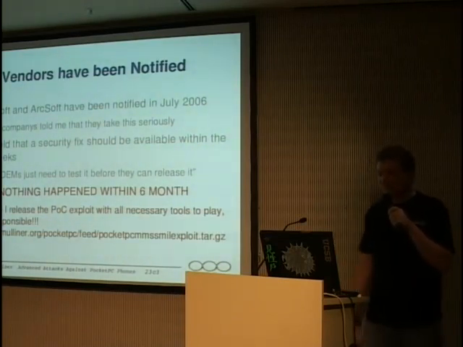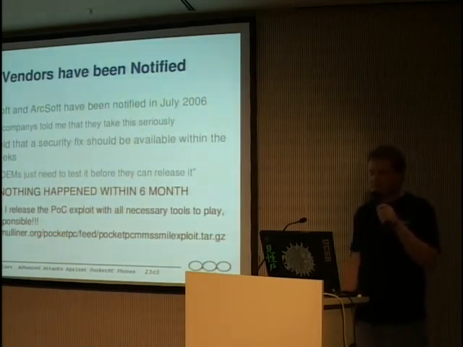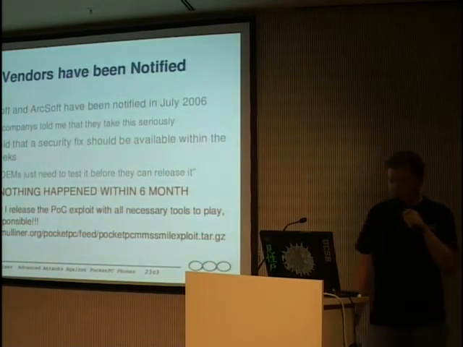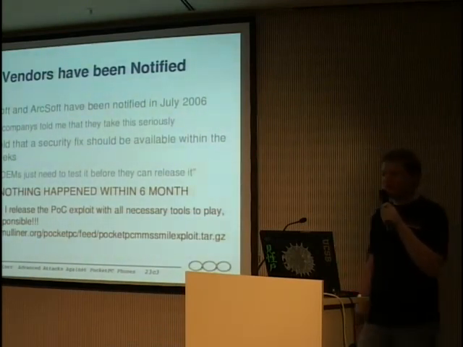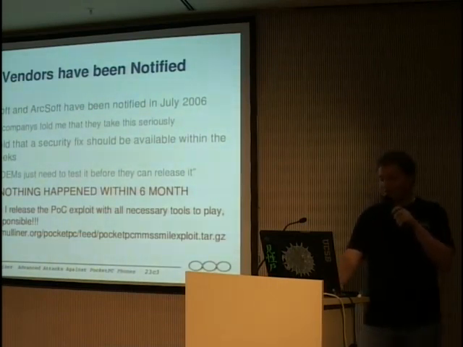I asked other people who also work with Pocket PC devices and cell phones, and they said, oh yeah, we didn't see anything, nothing happened. So even if they fix it, I would have released it. But now they really have a reason to fix it, and the URL will be live right after the talk. You can click on the file, but nothing happens. You cannot download it yet.